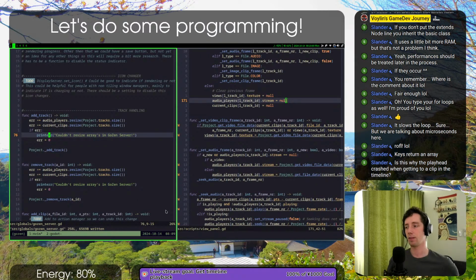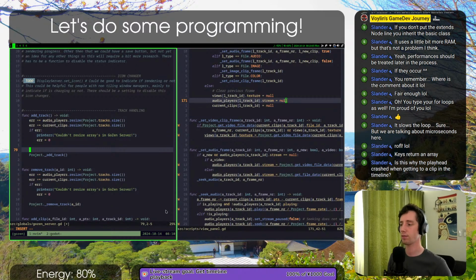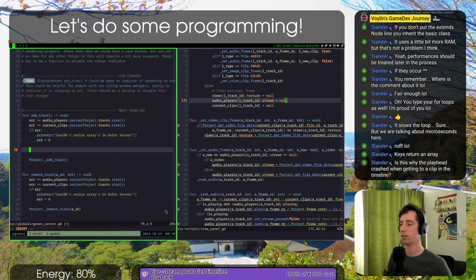Maybe add a track. We don't really have any way of adding a track at a specific location yet. That's something that we should probably also do, but for now that's probably going to be fine.